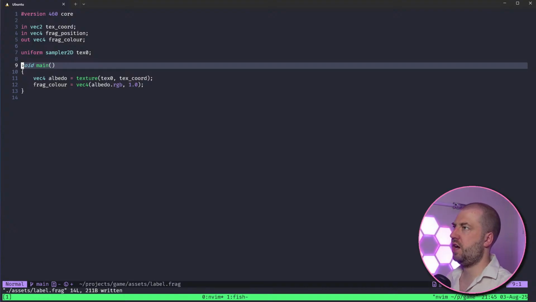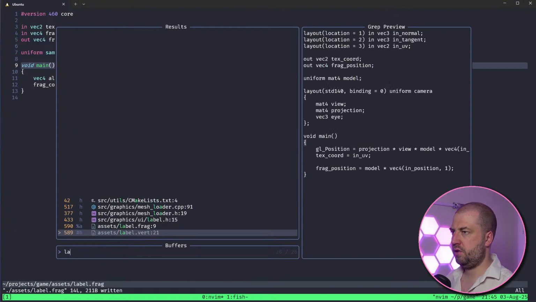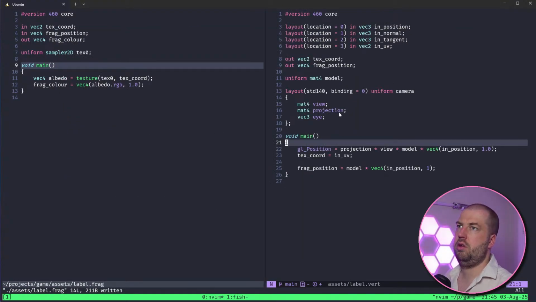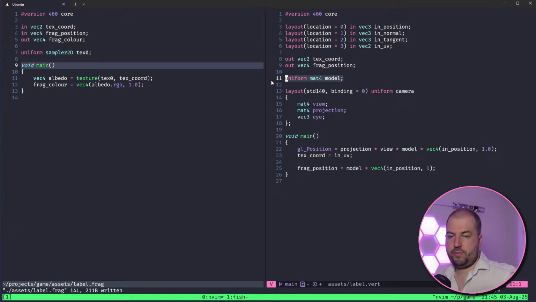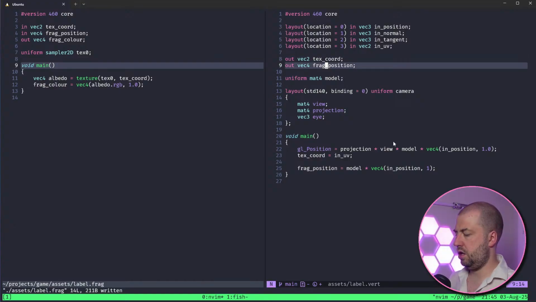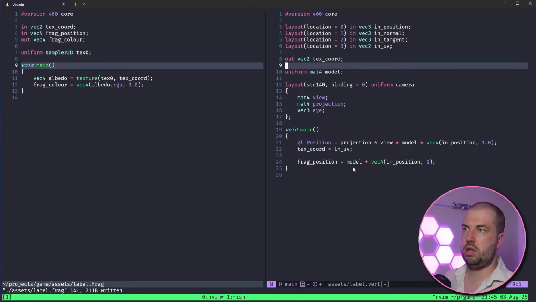No, it will be scaled based on the view, the model. Frag position can go to. Yes, it can. Yes, you're right, it can.